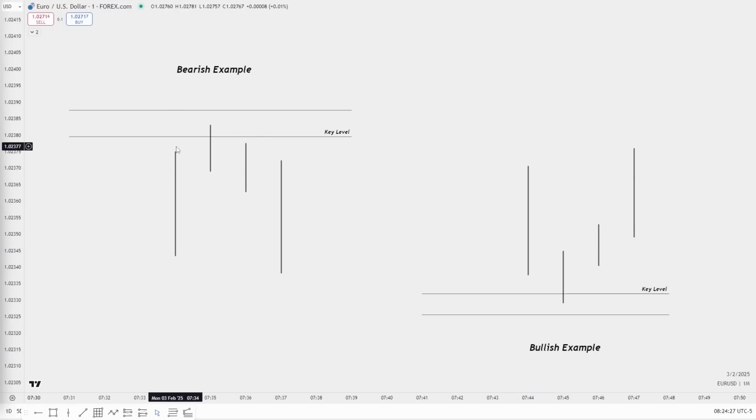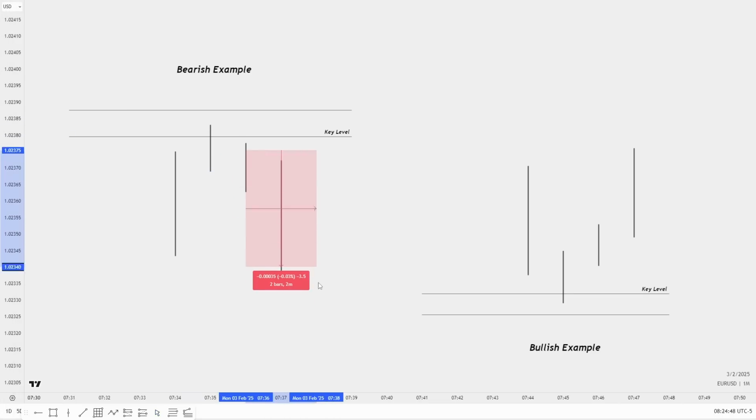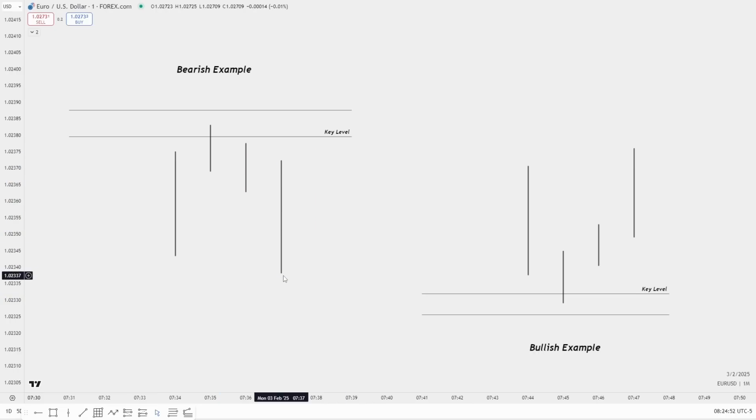Then we have a depiction of candlesticks. The first candle expands into the key level. The second one closes inside the first candle. The third one is a smaller candle, which then at that point we have created a swing high. Now, the swing high is created when we have a lower high to the left of the top candle and a lower high to the right of the top candle. That is now a swing high. We are then focused on this candle here. This will be the large expansion you are looking for.